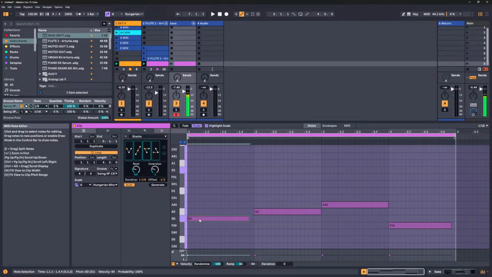Okay, let's look for a bass with those notes.